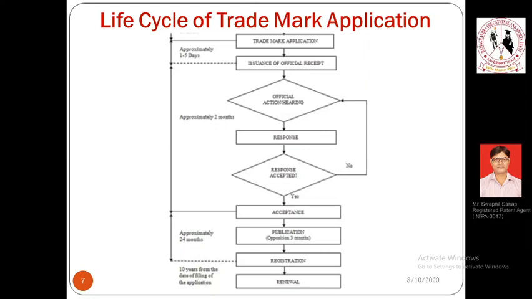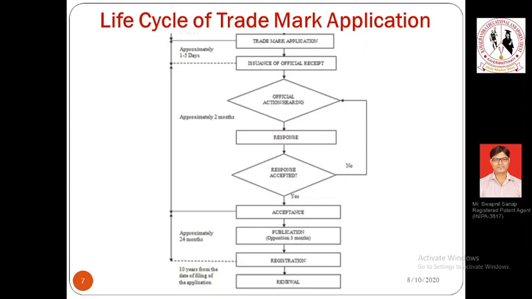In the earlier slide, I was referring to a patent office. Here it is a trademark registry. This is again a government authority or a government body which is paneled under the intellectual property office, okay, IPO that we refer to. So this IPO has a trademark registry inside it, wherein a trademark application has to be filed. That means unless you go to the government official and submit that this is my particular mark which represents my trade, how will they come to know that there is a requirement of protection for it, right? Thus, the application has to be made for a trademark as well.